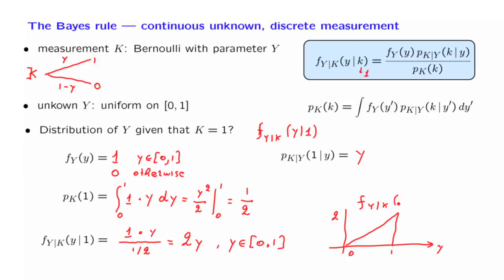This is a plot of the PDF of y, given that the random variable k takes on the value of 1. Initially, we started with a uniform for y, so all values of y were equally likely. But once we observed an outcome of 1, this tells us that perhaps y is on the higher end, rather than the lower end. So after we obtain our observation, the random variable y has this distribution with higher values being more likely than lower values.